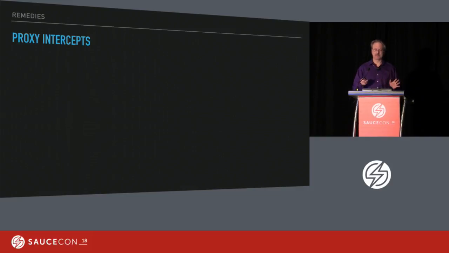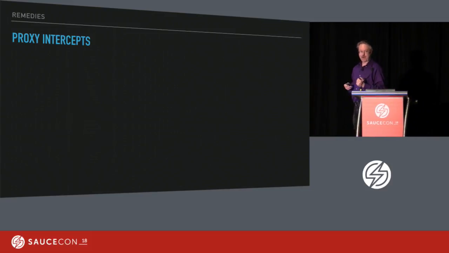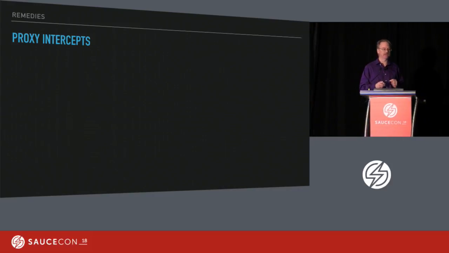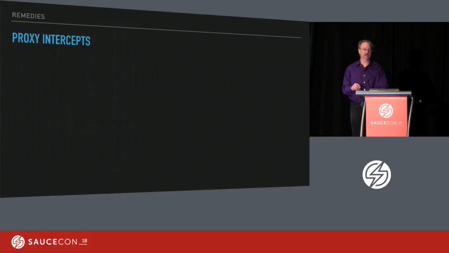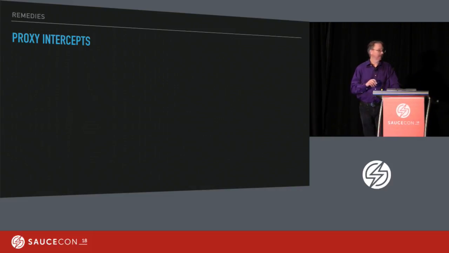So you can have interceptors. And again, it doesn't have to be this particular proxy. There are a whole lot of proxies that all support the same behavior. But you can tell it, when you see this request, ignore it. Or when you see this request, here is this JSON data I want you to send back. You can do all kinds of things. You could say, wait for 30 seconds, and then respond with this. I don't know how to really articulate how cool that is.